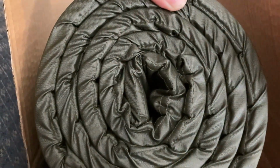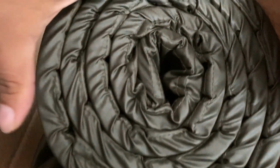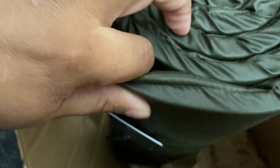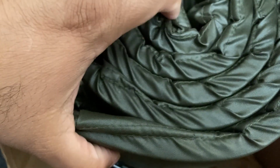Now, if you don't know about this sleeping pad, it's an actual pad, no air. But actually I thought I read it was supposed to be like super thick. So maybe, I thought it was thicker than this, but I'll open it up and see.